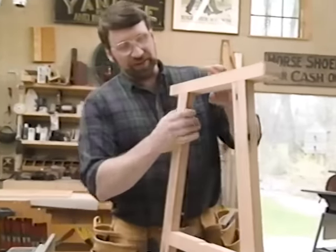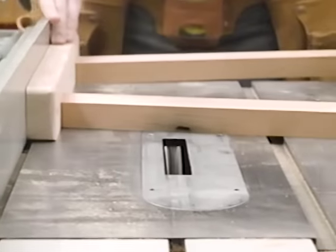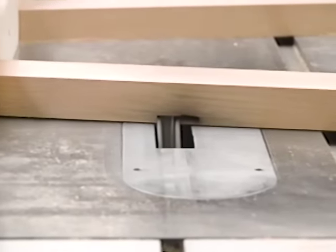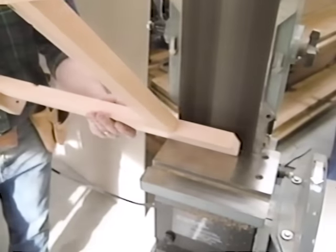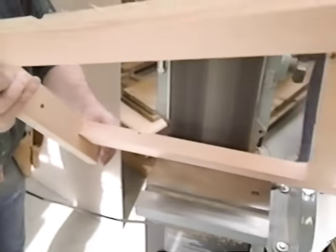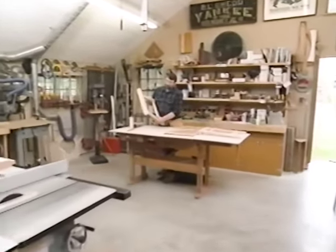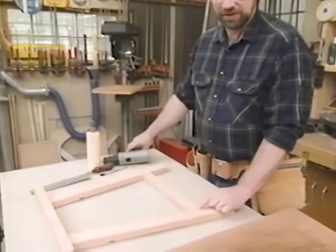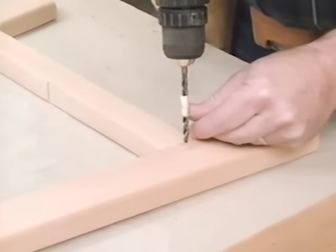Now I've stripped the clamps off the leg assemblies because the glue is dry. The next thing I want to do is make a groove across each leg for the drawer support. Well, I want to spend some time sanding the edges of all the parts, either by machine or by hand, to give it that rustic look. Good morning — before I quit last night I did finish the sanding of all the leg assemblies and the other parts for the base of our table. I'm starting today by adding a decorative element. On the original, the mortise and tenon joint was held together with a dowel pin — I'm installing one just for looks; of course the glue will hold the joint together.